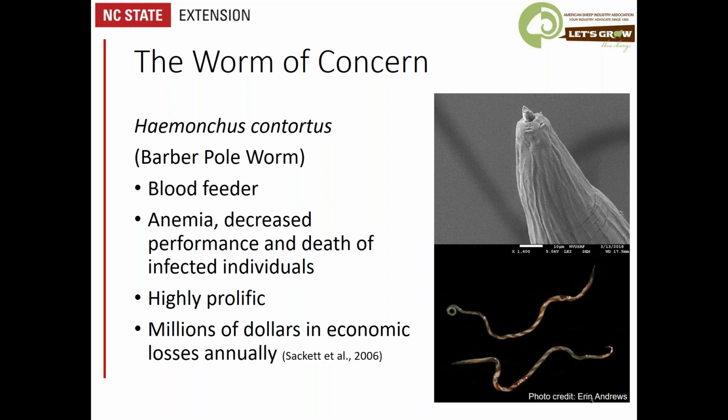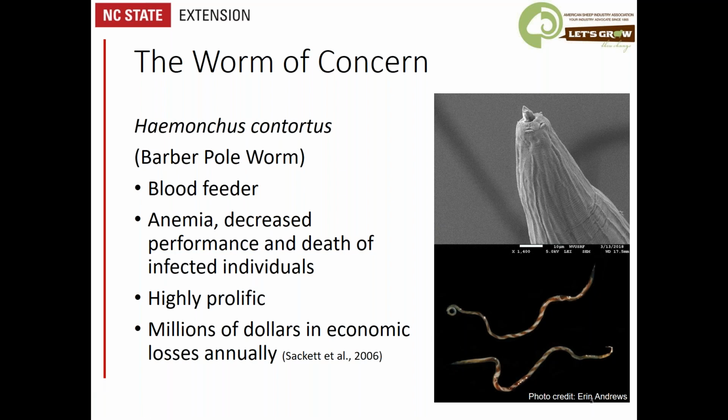So Haemonchus contortus, this worm is a blood feeder. It actually uses the little tooth-like structure that you can see right here. It's called the lancet. This tooth-like structure slashes at the walls of the abomasum, that fourth compartment of the ruminant stomach, causing blood release. And when that blood is released, it then consumes that blood, and that's what it feeds on.